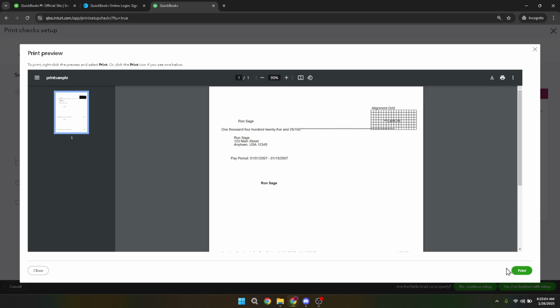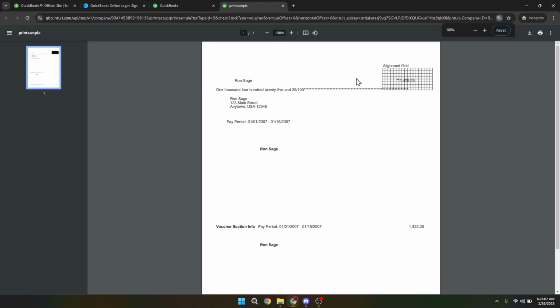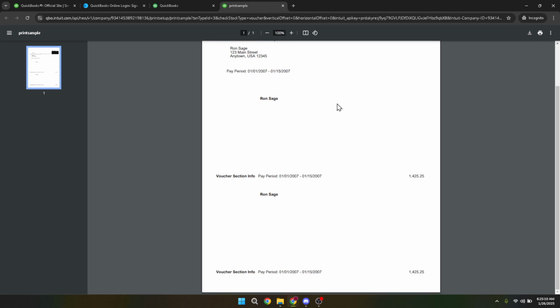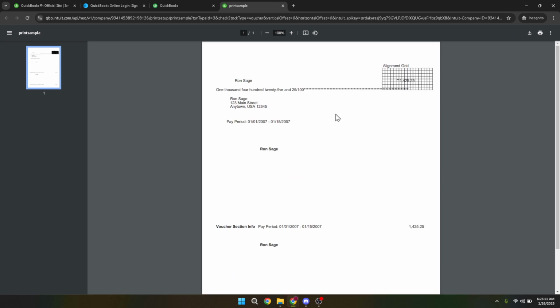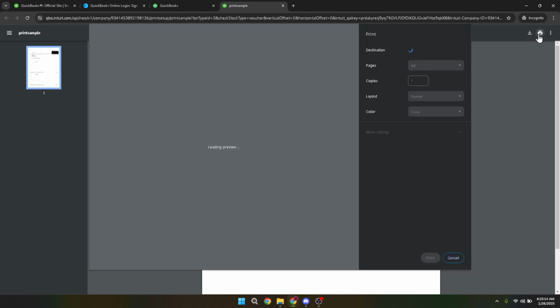Upon printing, place the sample check on top of your pre-printed checks document to compare them. Pay particular attention to the dollar amount and other printed details, as they need to be correctly aligned with your pre-printed checks. If, during this comparison, you notice that the dollar amount or any other details didn't print as needed, don't worry. Simply select No, Continue Setup and fine-tune your printer alignment.